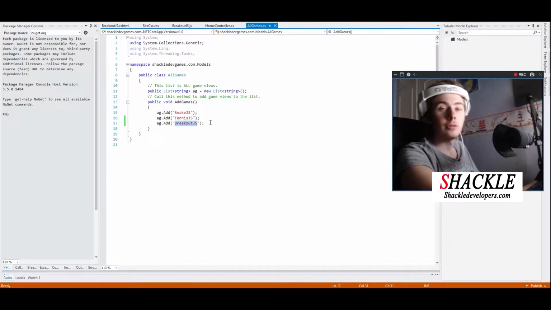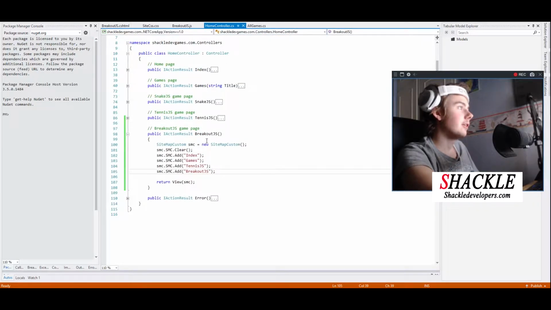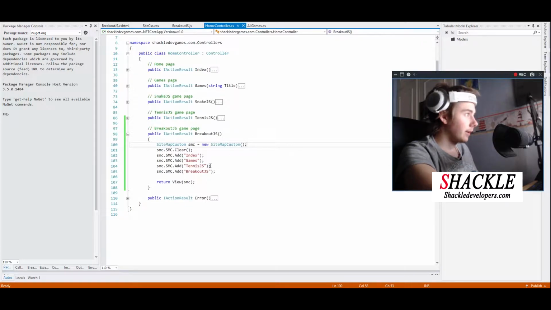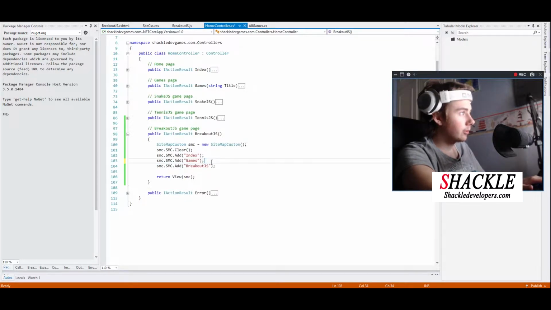Same when I add to the list. And in the controller, sitemap custom is a model I created where I create the site mapping links. And in this case, I need to remove that one.